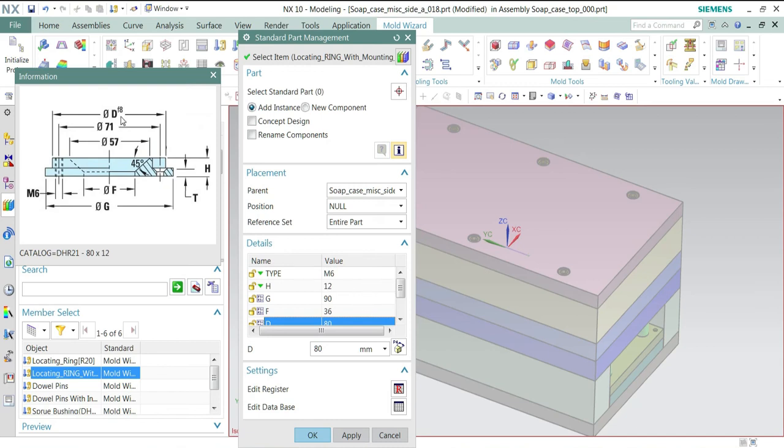I'll take a size of 120 mm. As per my machine standard, this has to be chosen. So check what exact requirement is in your company or with your client requirement. Based on that, you select the locating ring, and I'll choose 20 mm. It's not taking. I don't know why. One second.